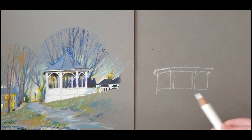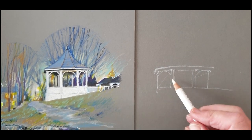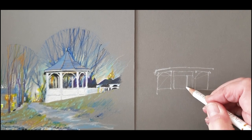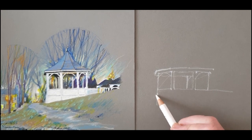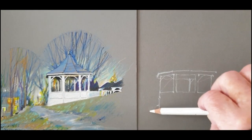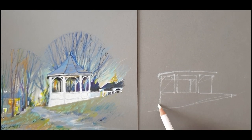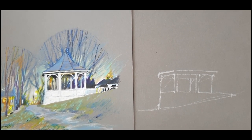And there, and there. There we are, and in the back we have another strut there. Now once I've got that, I've got the main structure. I want to see where that is, so I measure from there to there. And there's a lovely angle. Goes up like that, perhaps not quite so much, about there. That's the kind of, that's setting the scene.